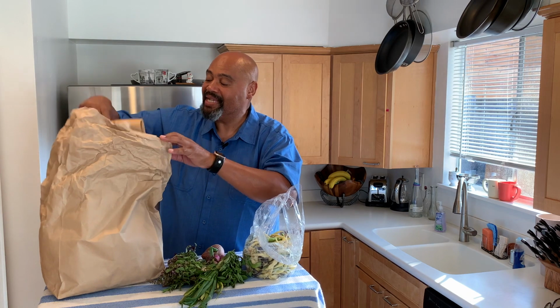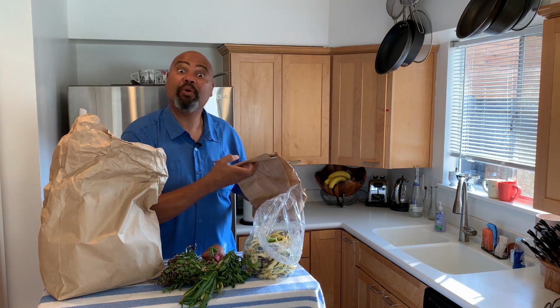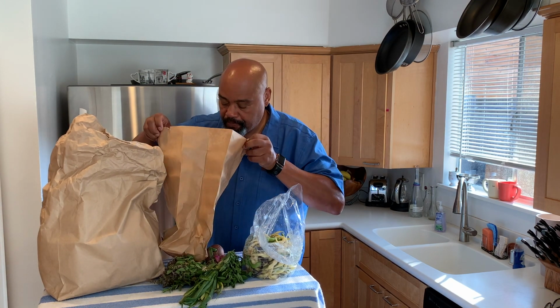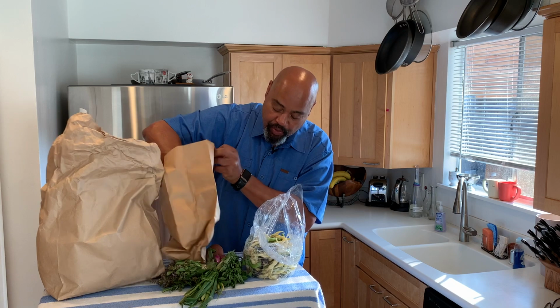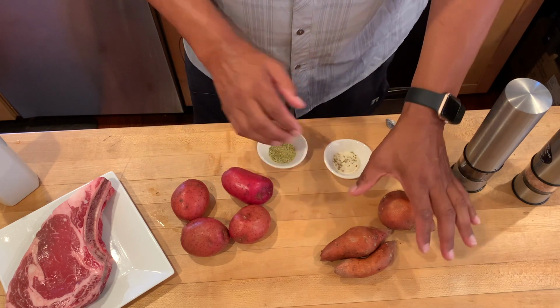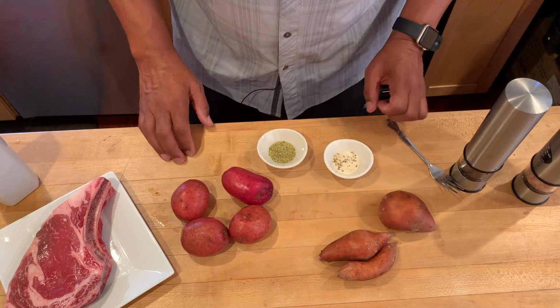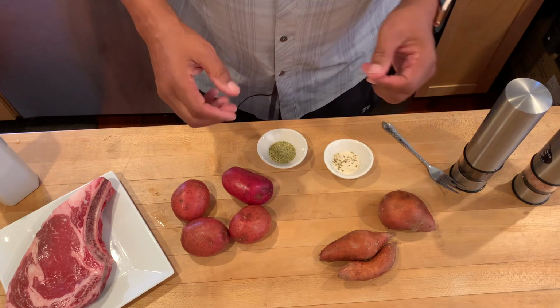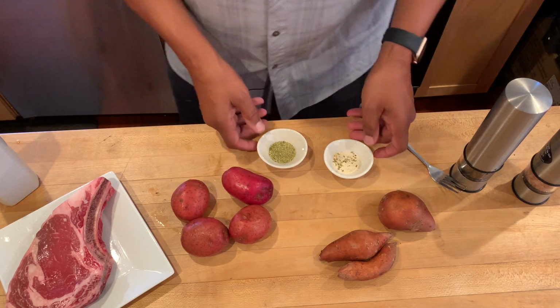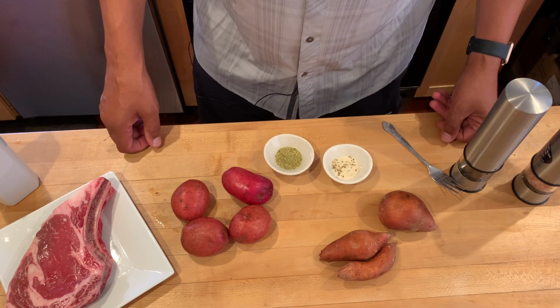A couple of bags in here. A bag within a bag. Let's see what we've got. Don, thank you very much. Ah, these are those beautiful more beet red potatoes. Okay, they're 2 for $6. See my sweet potatoes, I've got 3 of them, and 4 beautiful red potatoes as we work our way through that bag of produce from the Homeless Garden Project of Santa Cruz, California.